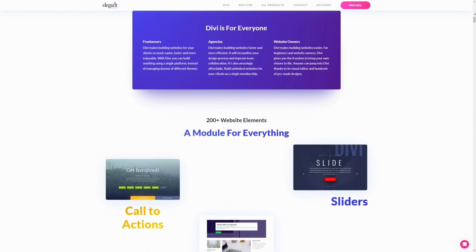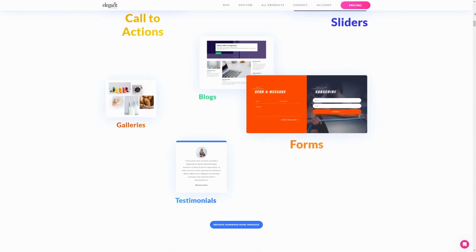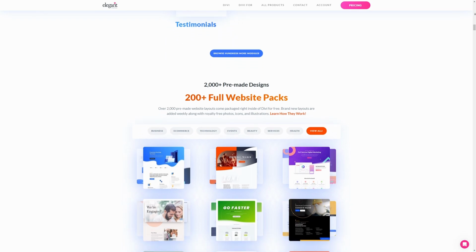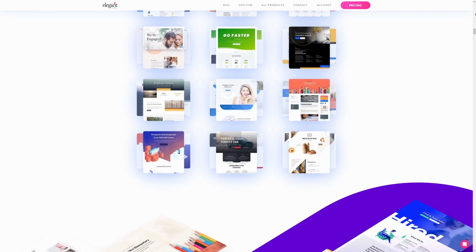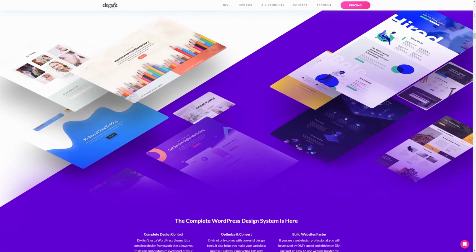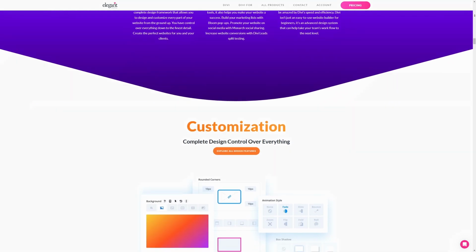The plugin offers a visual builder that's intuitive to use. You can get many responsive design options, making it easy to create a maintenance page that perfectly matches your brand's aesthetic. Compatibility is another strong suit for Divi. It works well with most WordPress themes and plugins, ensuring your building experience is hassle-free. There's no free version, but its premium features justify the cost. Pricing starts at $89 per year.